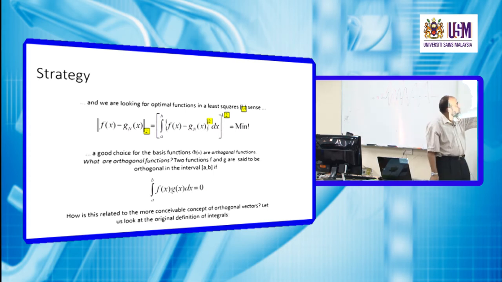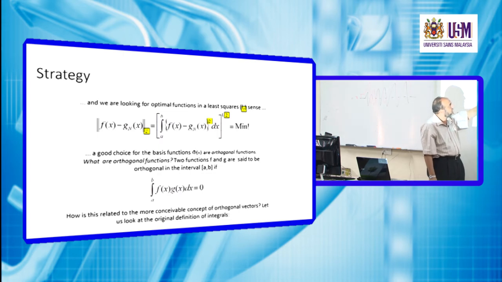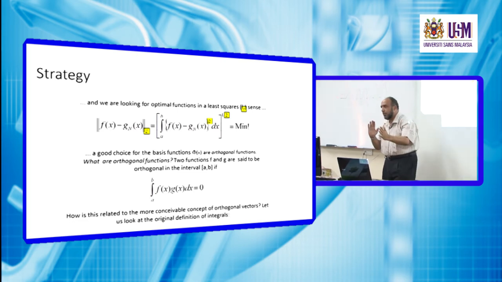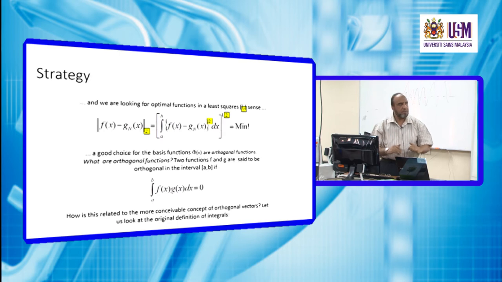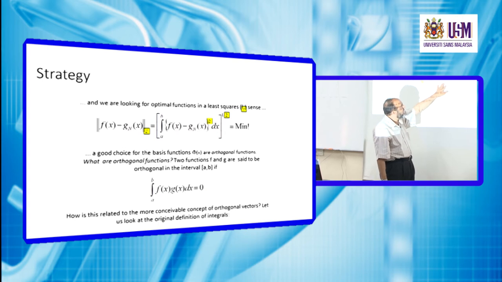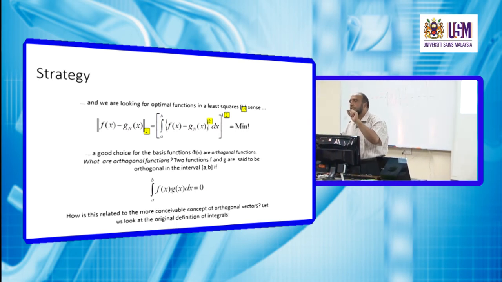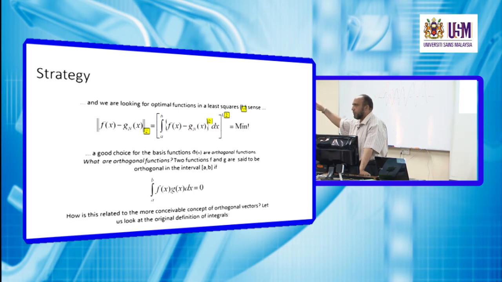So this is done by the L2 norm at each point and taking the sum, which equals in this case for Fourier transform the integration from A to B. This is a window. A and B represent the window or the length of the signal. f of x minus g subscript n of x, this is squared. In L2 norm, we square the distance between the observed and the calculated to override the effect of plus-minus cancellation.